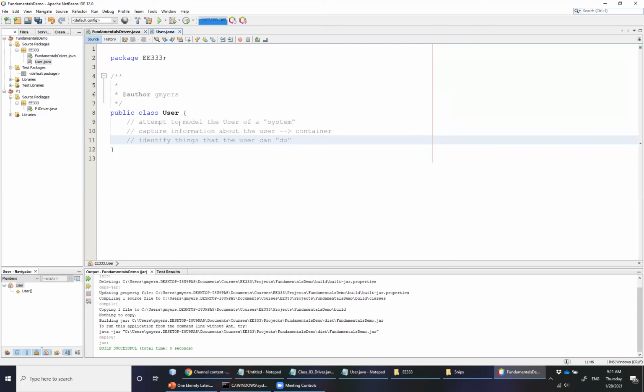So I'm sort of just jumping straight into this without a formal definition of what an object or a class is, and I'm doing that intentionally because I want us really to focus on the ability to model the real world. And so the first thing that should come to your mind is how would we describe a user of any system, whether it's a user of a registration system, the user of a shipping system, the user of, let's say, a gym membership system, etc. The idea is that there's going to be certain pieces of information that we want to store about the user, and then there are going to be things that we want to do to the user or that the user can do.